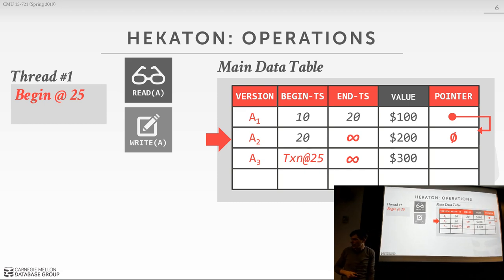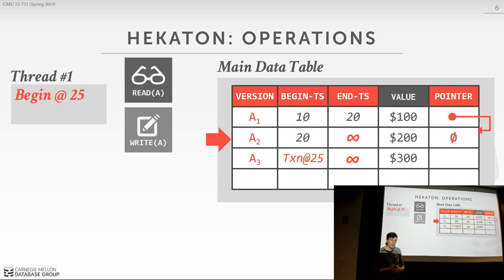Yes? At the same time, because of this, you have to have the transaction ID space, right? Because you lost one bit. So your statement is that the size of the transaction ID domain is now smaller because you lose a bit. Yes. So you just wrap around, like we talked about last class. Okay, so that happens more frequently. Yeah, but these are actually 64-bit numbers. Oh, okay. Right, it's not as bad as Postgres with 32-bit.